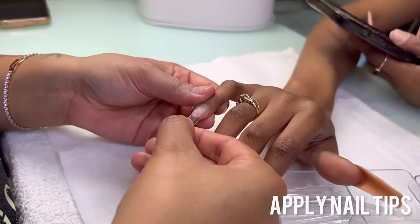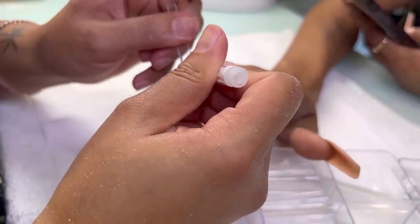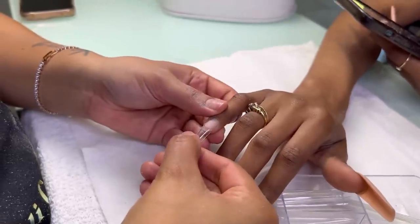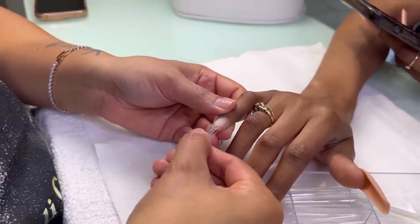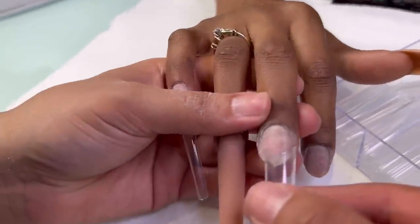Alrighty, so after we finish removing the shine, we just dust the nails off, and then we're gonna go in and apply the nail tips. And I am using my 3XL square nail tips, and I'm using the KDS glue to apply them.